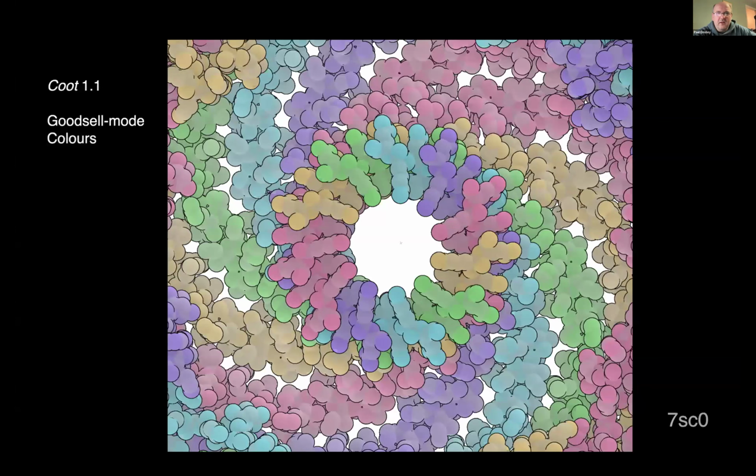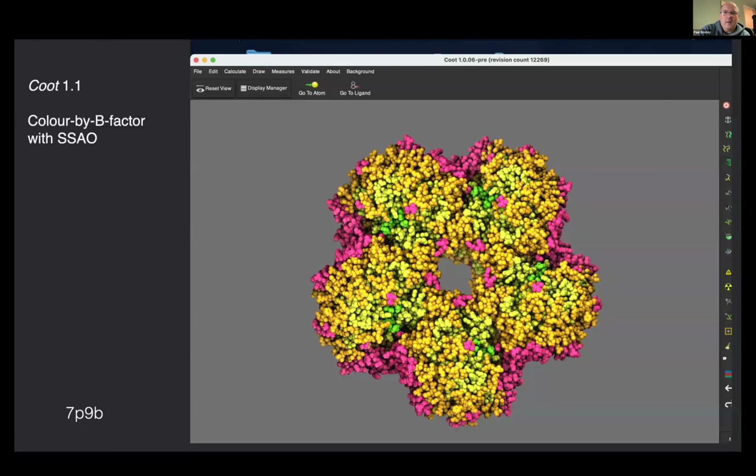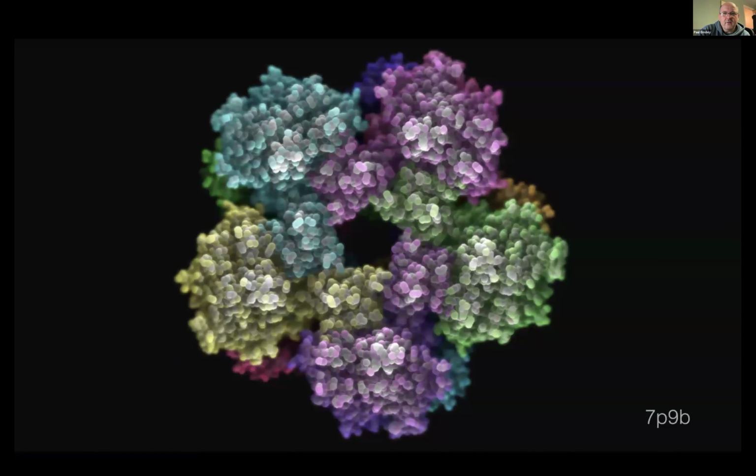We can do things with changing the, what's it called, the shaders. We can get different lighting effects like Gooch shading, a Gooch kind of mode here. Ambient occlusion and B factors, and hopefully you can see that this is sharp at the front and then blurry at the back, maybe.